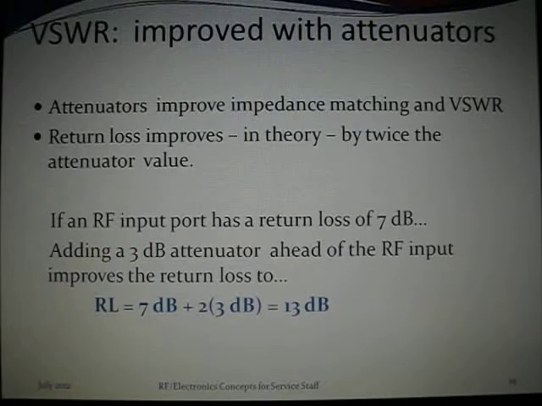In RF circuits, efficient transfer of power from the output of one circuit to the input of another circuit is very important. Sometimes the input to a device is not well matched to its source. Designers must improve the matching to ensure the circuit performs as intended. One method of improving impedance matching is to insert a small value attenuator, maybe 2 or 3 or 4 dB, between the output, which is the signal source, and the input of the next stage, which is the source load. The return loss improves by twice the value of the attenuator, or in this example by 6 dB.